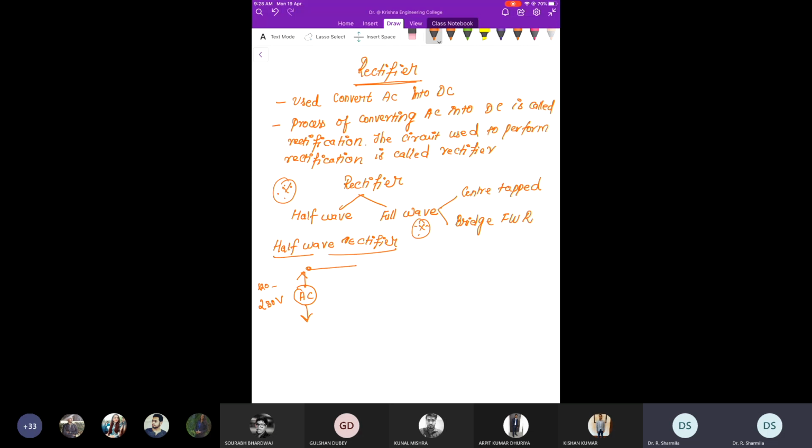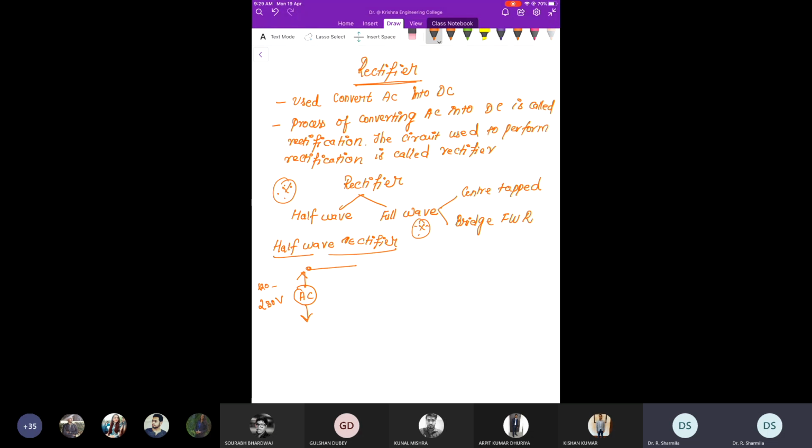That adapter, what will it do? That adapter converts the 230 volt into the smaller voltage that your laptop requires. That's why we are using adapters. We cannot just use some wire to connect from the plug point to your laptop directly. What will happen? Your laptop will get burnt.